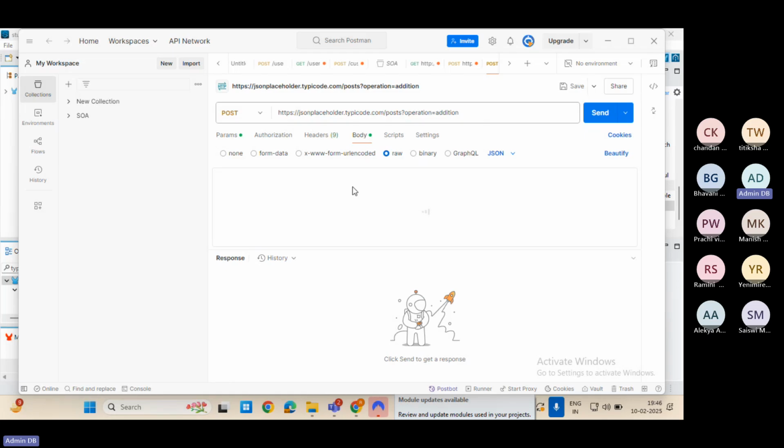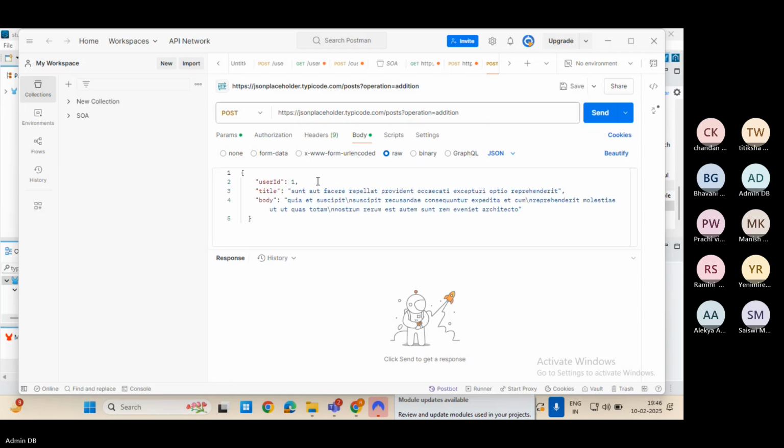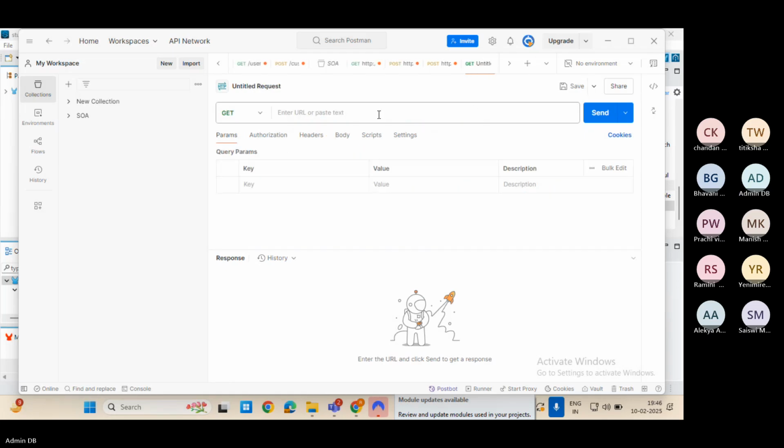In the query parameter, we'll pass the operation, whose value is addition.